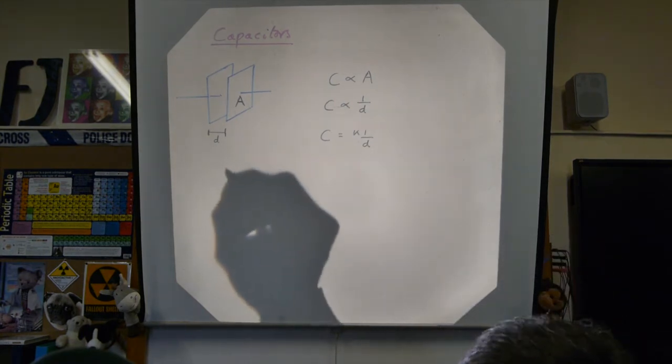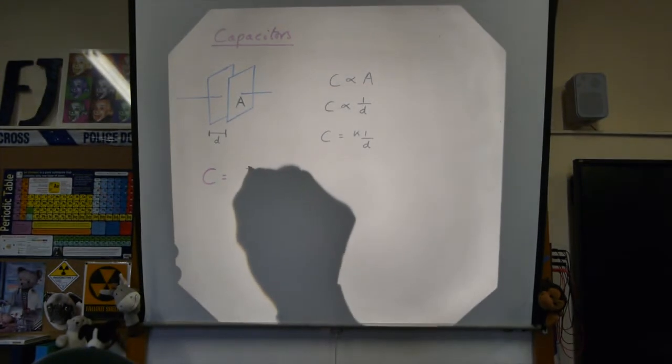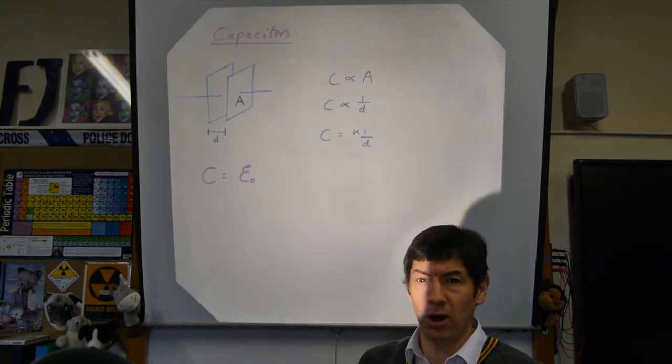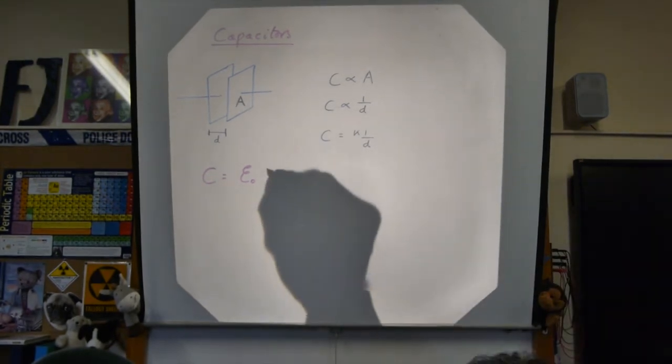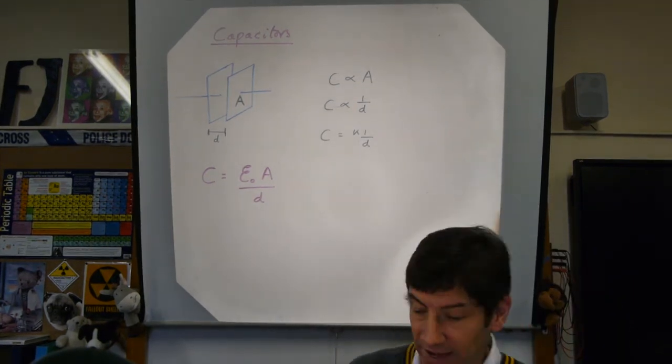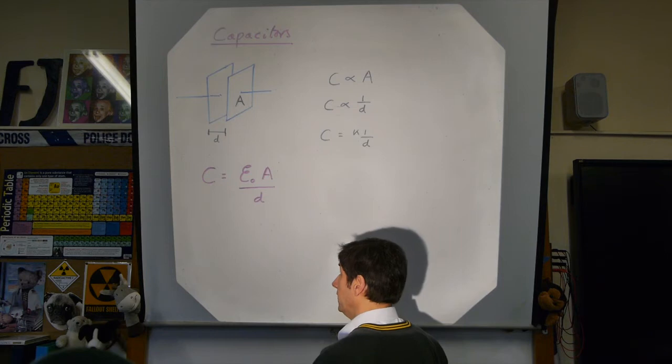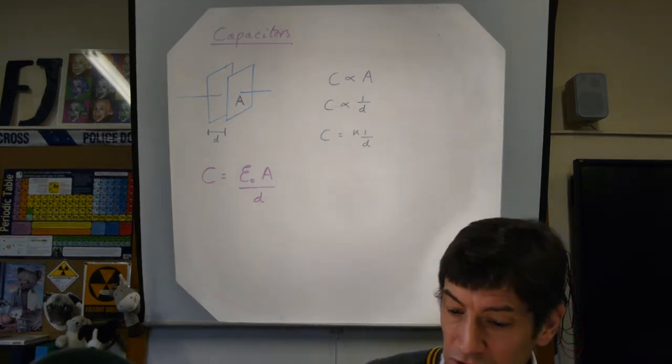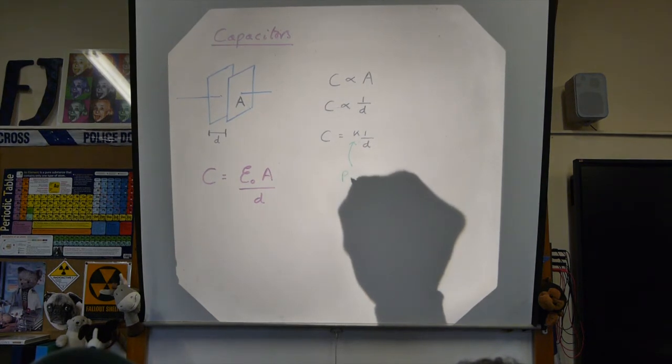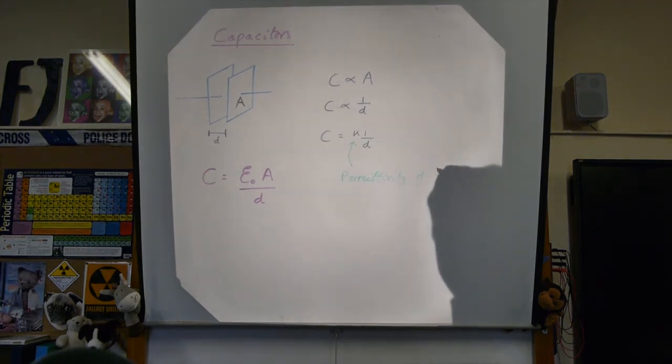That constant will need dimensions because this is in farads and this is in meters to the minus 1. We're going to have to have some kind of meters in that k and some farads in that k. Well, you may not be surprised to know that that constant is our old friend, or is it enemy, epsilon naught. So the capacitance of any parallel plate capacitor system is the constant, the permittivity of free space, how good electric field lines are at passing through a vacuum. A over d. It's a formula that I often forget, and when you get questions in A level and it asks you about the capacitance, this is the fellow you want. C is epsilon naught a over d. The constant here is the permittivity of vacuum free space.